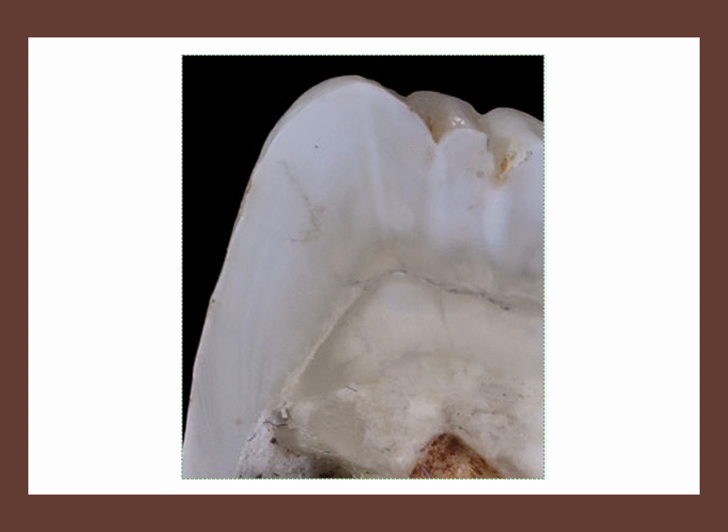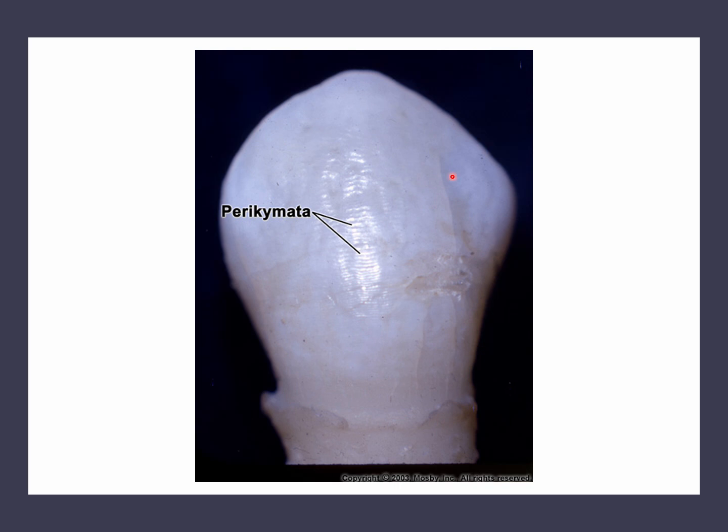Remember the enamel stria we talked about in the last part. These enamel stria can be seen on the surface of the enamel, but they are called perikymata. When we have a section of it under electron microscope in really high magnification, we can see that a perikymata consists of a ridge and a groove, an elevation and a depression, a perikymata ridge and a perikymata groove.